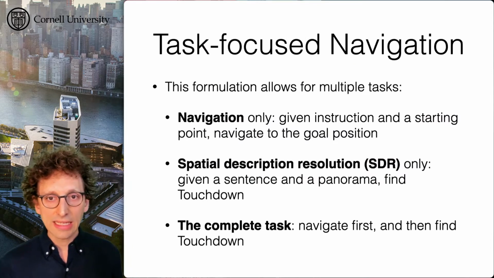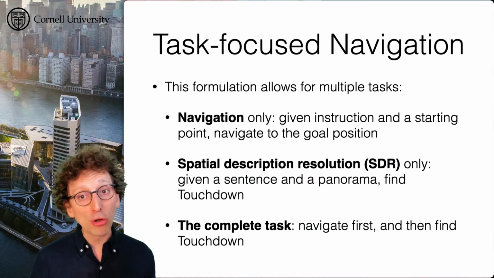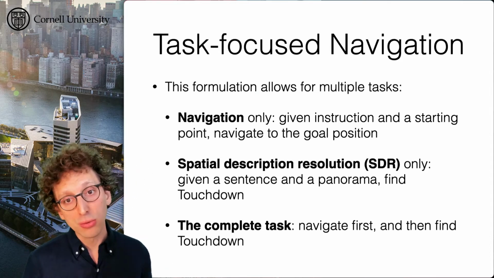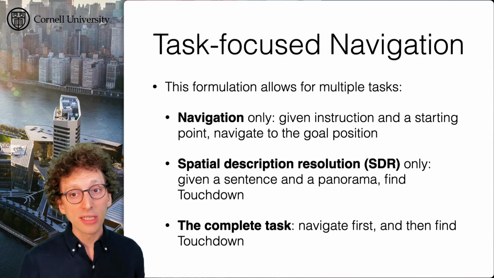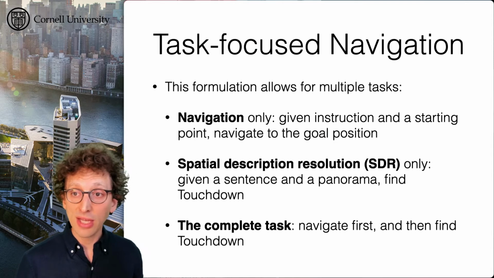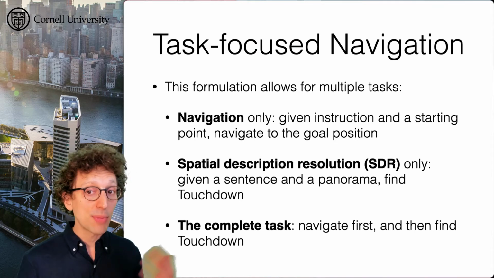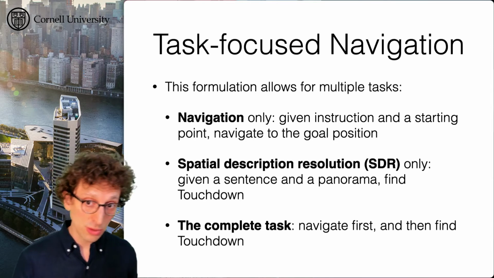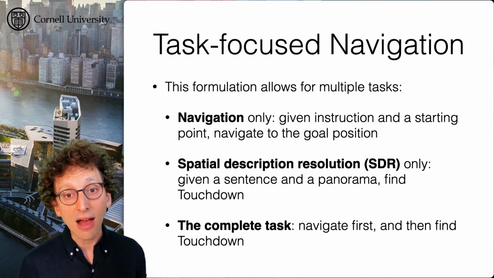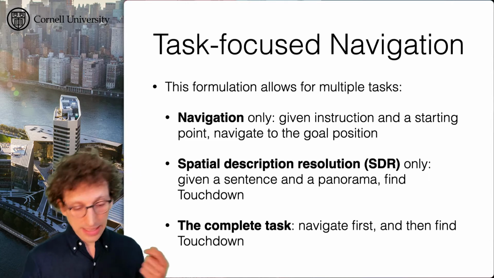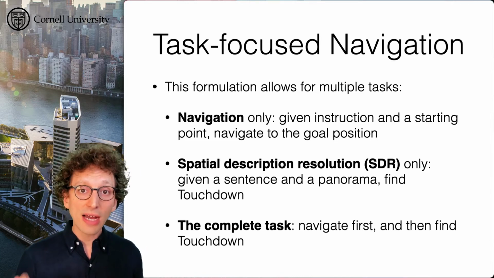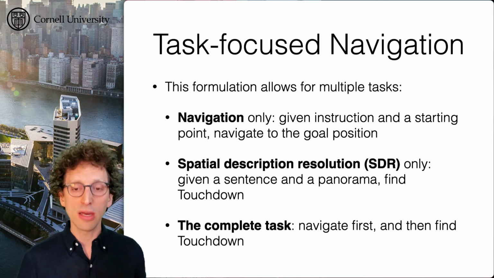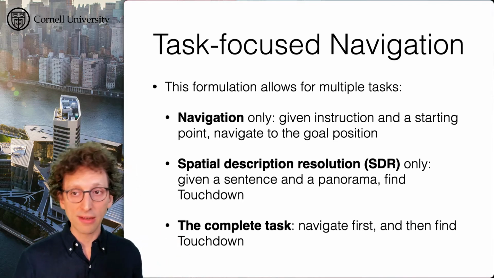This kind of formulation allows for multiple tasks, where we can decompose into two tasks, like navigation only: given an instruction and a starting point, navigate to the goal position; and spatial description resolution, or what we also refer to as SDR, where given a sentence and a specific panorama, you need to find the location of Touchdown without any navigation. Or doing the complete task together: navigate first to the goal and then find Touchdown.